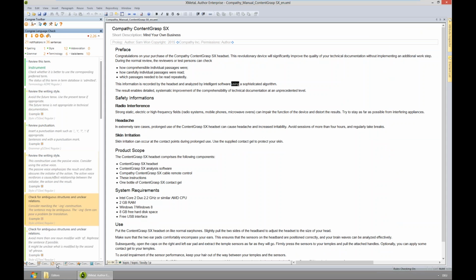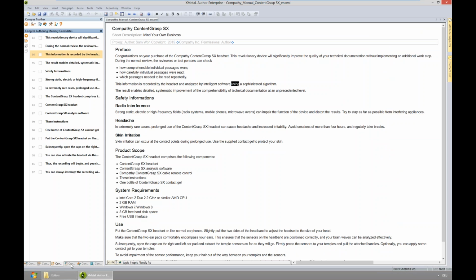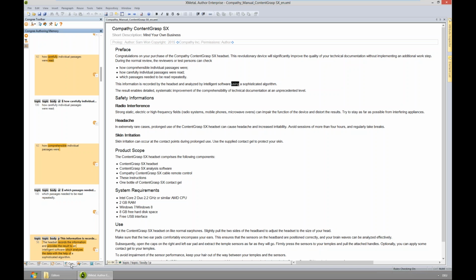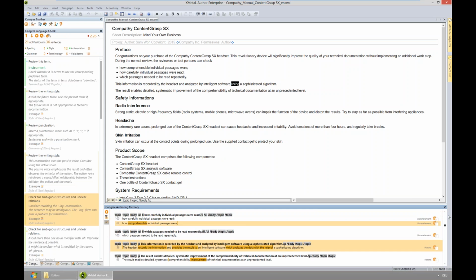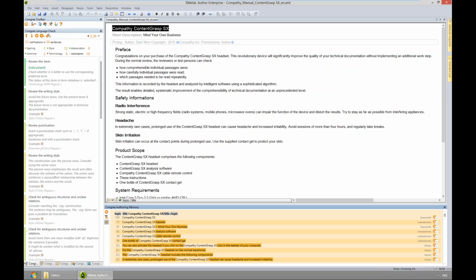Okay, what I would like to look at next is similar sentences. So as I told you before, Congree also listens to what you write and proposes similar sentences from a sentence database, which is in the back end of Congree. This works very similar to the panel we just saw. So while I write and while I create text, I see similar sentences which exist in my sentence database.